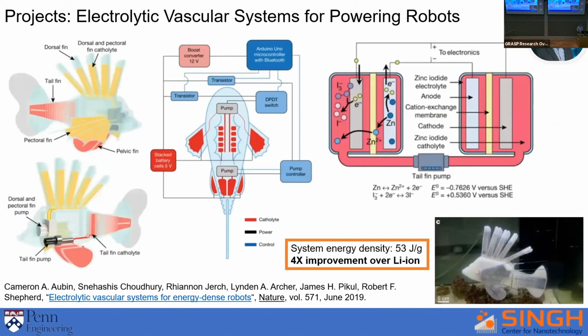We also do the intersection of energy and soft robots, or just robots in general. In this particular case, we're really interested in energy because it tends to be a large limitation for a lot of practical uses of robots. If you have a battery powered robot, you're usually spending at least half the time not operating because you're recharging. Also, especially with smaller scale robots, you can only operate for minutes using the batteries that we have available today.